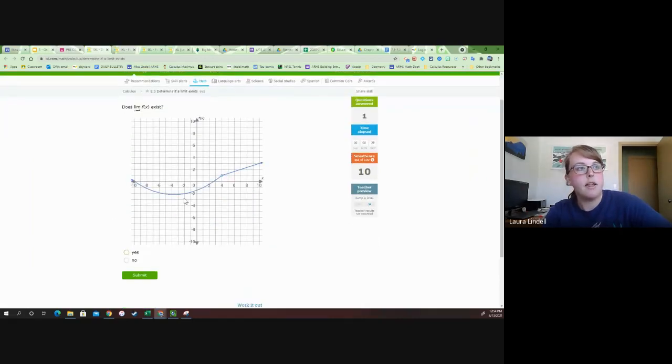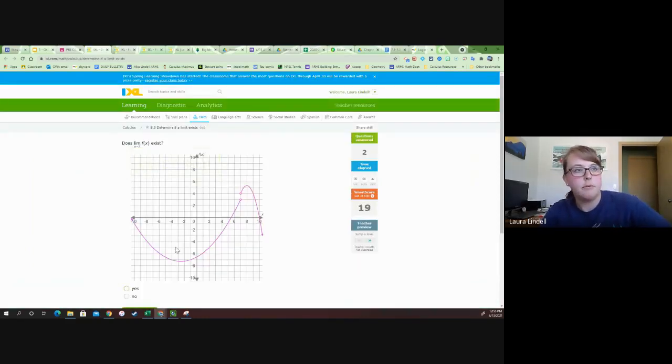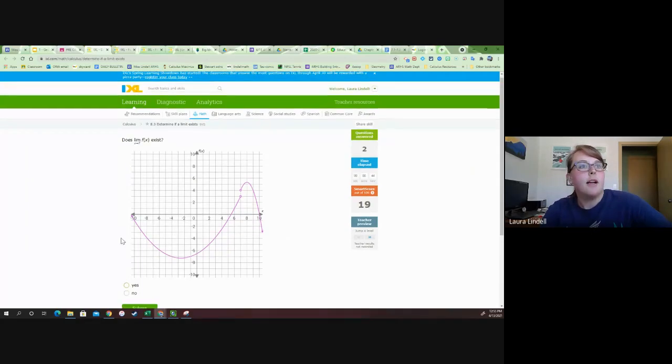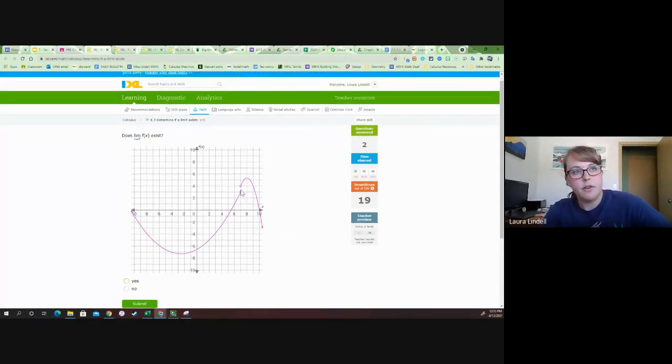All right, this one, same thing. As x goes to 4, the left limit is 1, the right limit is also 1. So our answer is yes, and our limit is 1. Come on, show me one where it's okay. As x goes to 7, though, for this one, we have a discontinuity. The left limit is 3, the right limit is 4. Since our limits are different, we just say no. The overall limit doesn't exist.